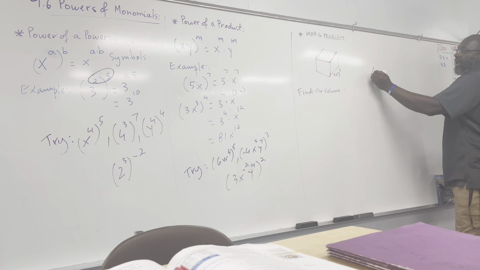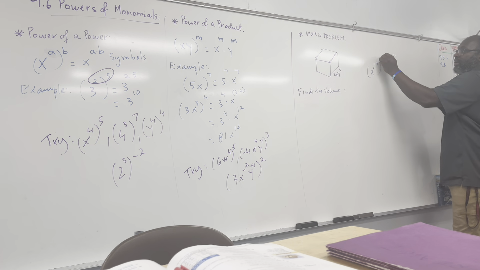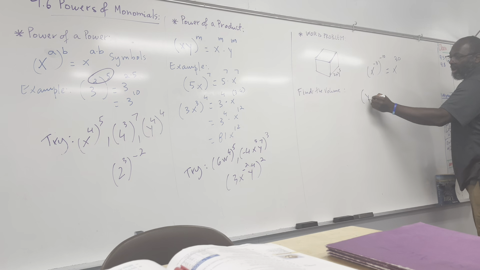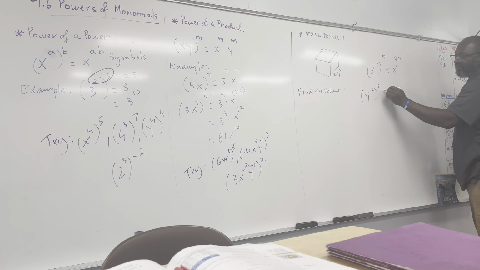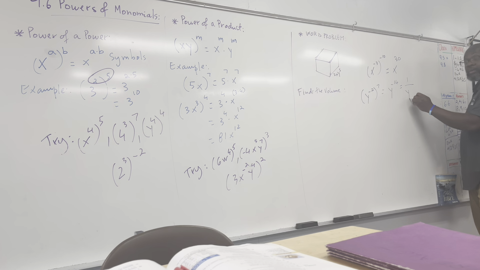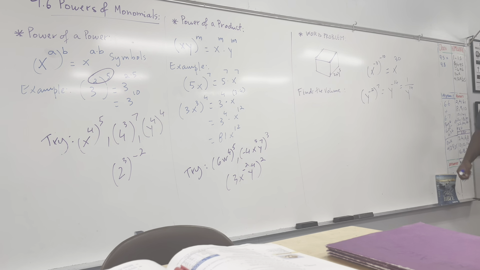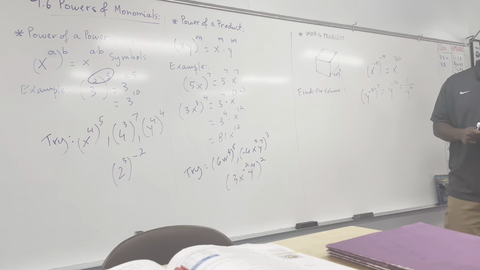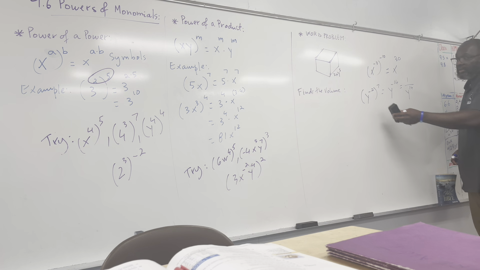What if I have x to the negative 3, the whole thing to the negative 10? X to the positive 30, right? Do I need to make any changes here? No. What if I have y to the negative 2, the whole thing to the power of 7? What do we get? Y to the negative 14, and then 1 over y to the 14, positive, not negative, because we want to get rid of the negative. So anytime you have a negative exponent, you want to make sure you turn that negative exponent into a positive by flipping it, according to the rule that we learned in the last 2 sections.